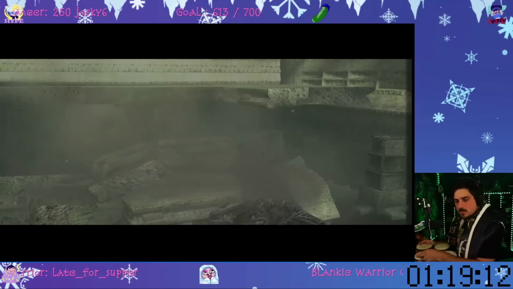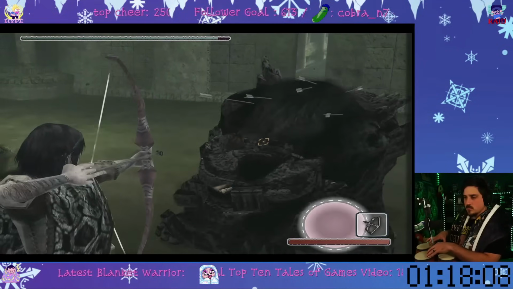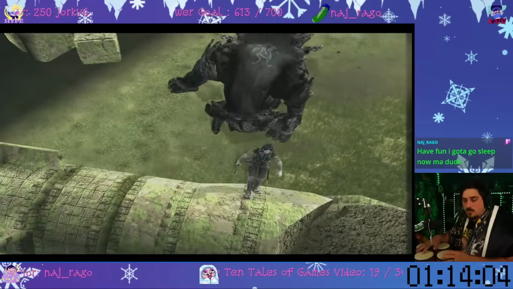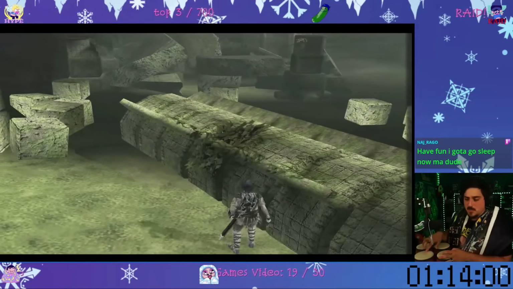Now, I have to get on his back, but man, it's still as aggressive as before. I use my bow to eliminate as much health as I can this way. And then I try to jump onto him, which is really difficult. I figure out he gets stunned when he rams stuff.